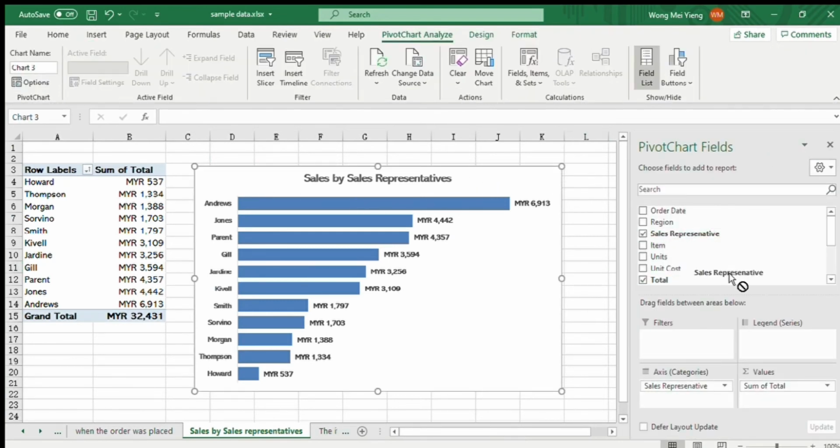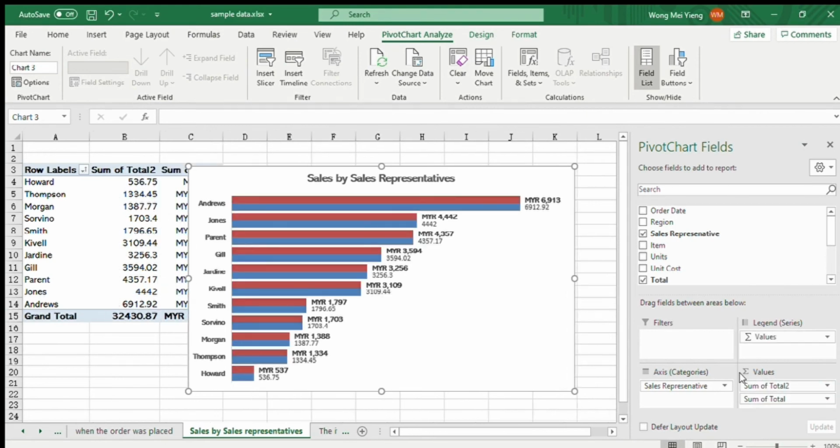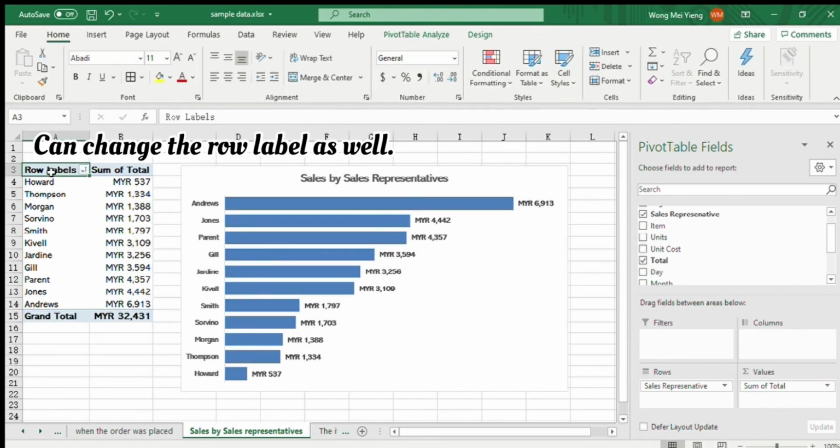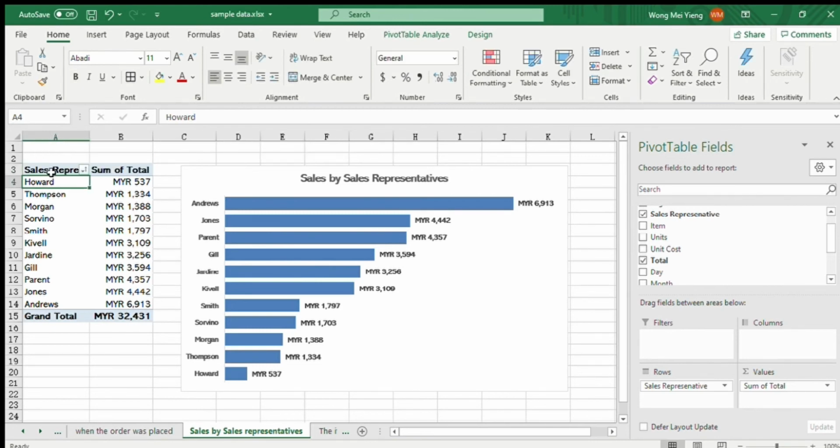Just drag the field you want into the row and column so that it will automatically generate the data. So let me change the label to sales representative. And also change the sum to total sales.